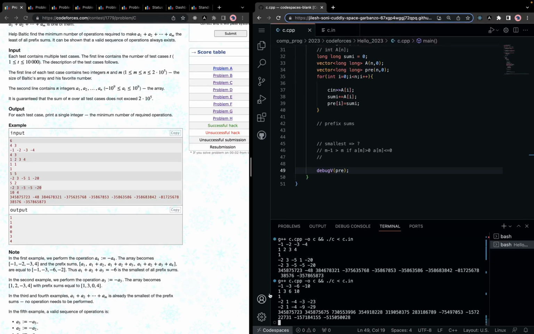So we have minus 1, minus 3, minus 6 plus 10. So we want to minimize the prefix at element m.